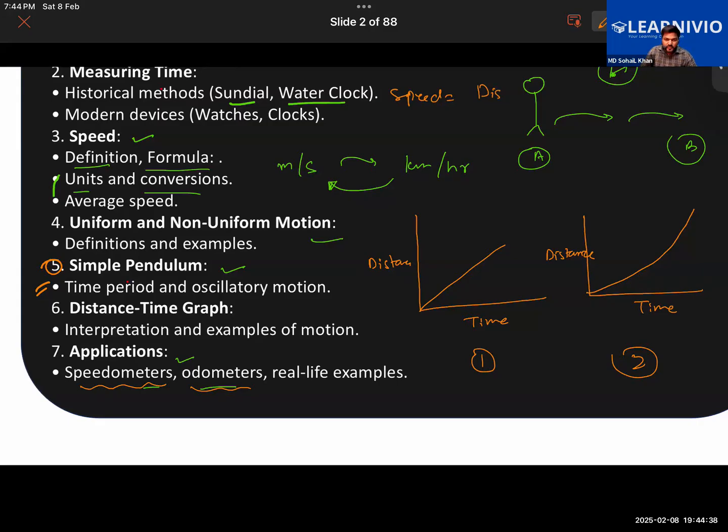Okay. So, I have already told the formula, that is speed equals to distance upon time. Now, how would you calculate the distance if speed and time is given? You can tell this one. I'm saying that, how do you find distance if speed and time is given to you? Yeah, Fatima, you also have to answer.